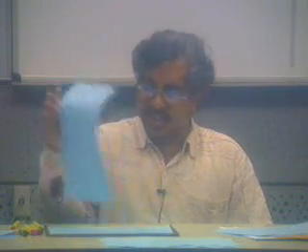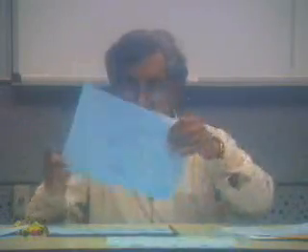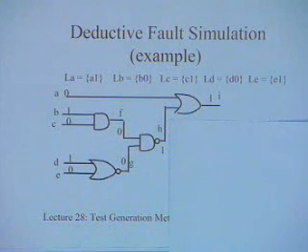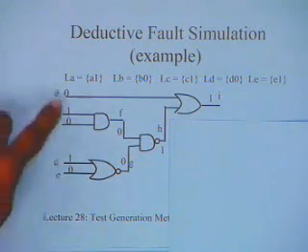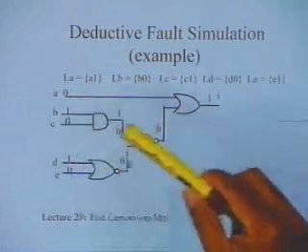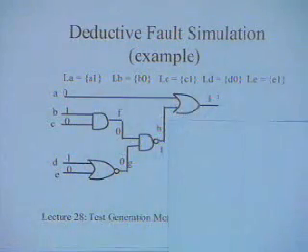So now let's get into the next one. This is the deductive fault simulation. As I mentioned, from the example it will be clear how this works. I will take a couple of examples here because there are some points that need to be made. I am again taking the same example, let me just hide this part for a moment. I have the same input test vector. I have marked this test vector over here, 0 1 0 1 0, and I have found the true values over here.